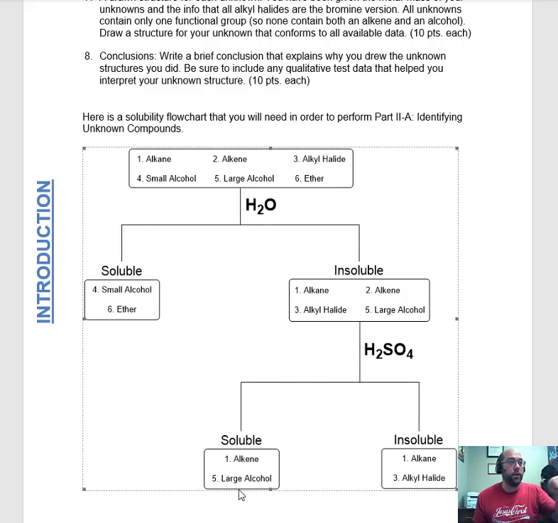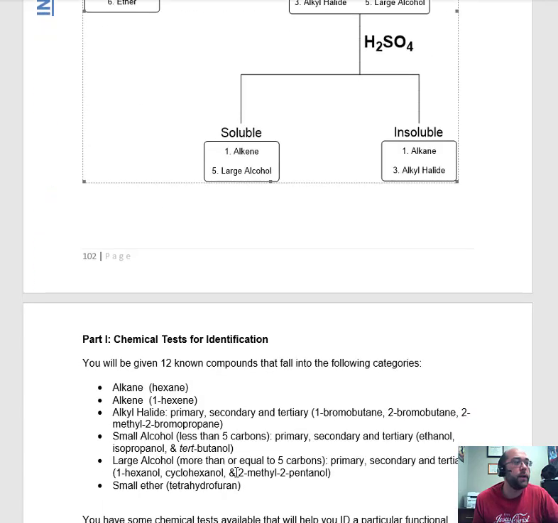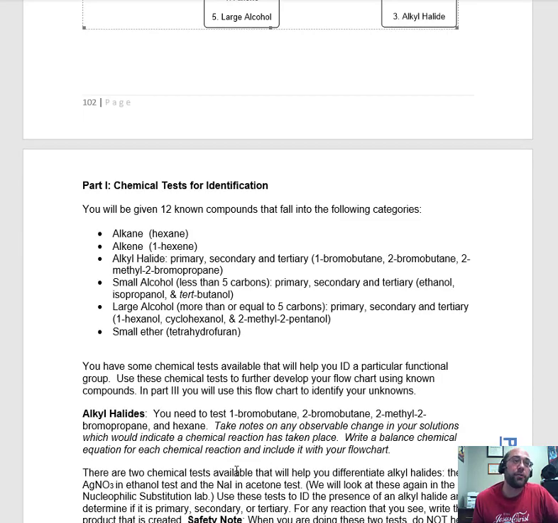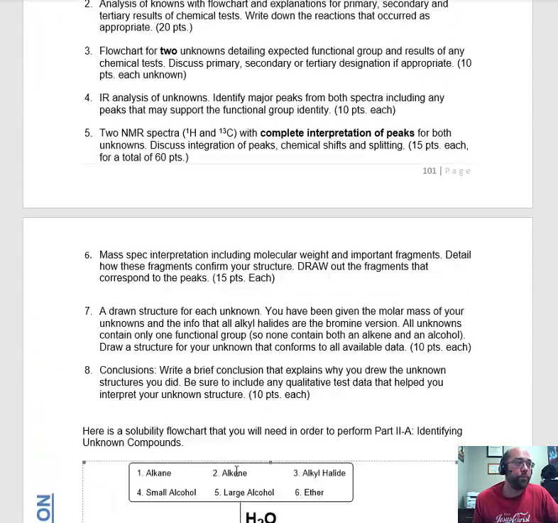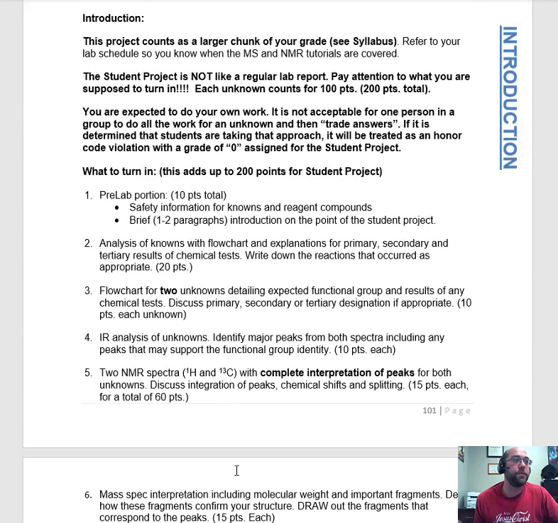You can draw it out where you literally just say, here's a box where I wrote the word alkene, and then I have this line coming down with water, and then I don't even do this side. I just have my little line going over here to say it was insoluble. So then I threw it in sulfuric acid and I found that it was soluble. Or I would have found that it was soluble, right? A lot of this is speculation because you're not actually doing these things. So it's okay if you put it in terms of this is what I would have done. All right, that's completely fine.